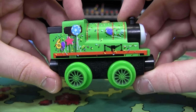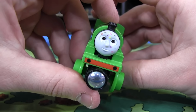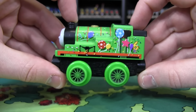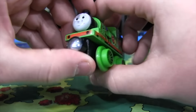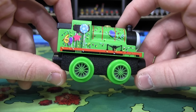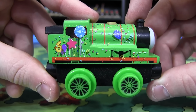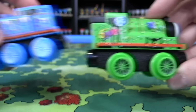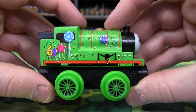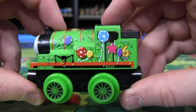So Percy, in his normal original release, had a surprise face, and then he had a different expression when he was released with the Tidmouth Sheds destination. So this is actually the 3rd version of Percy we've had in this line, and I think that's the most out of any character, with the exception of Thomas, who has a couple of different Day Out with Thomas variants. So I'm really impressed that they elected to go with another design. It's not just the same design shortened down to Percy's specs. Basically it's almost copy and paste. We have some balloons there, some streamers, some confetti.